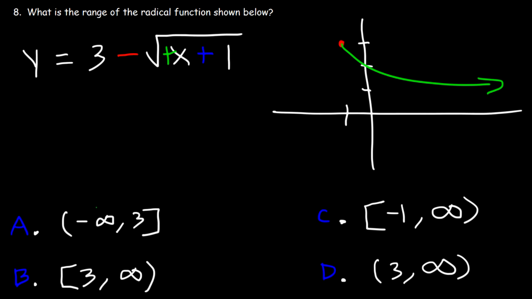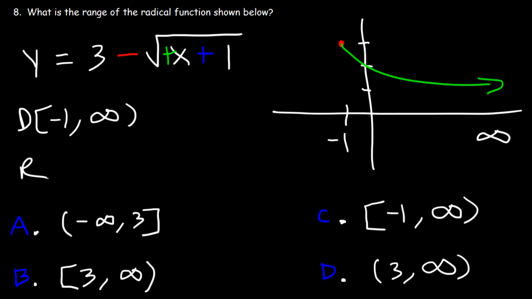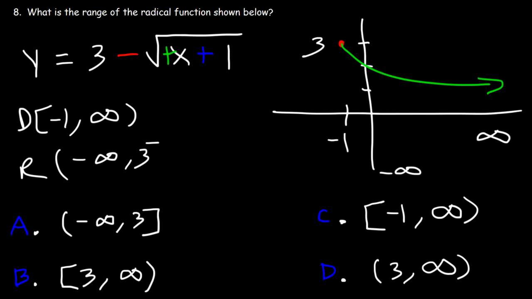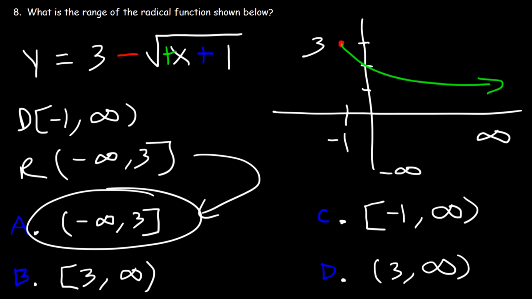Now let's find the domain and the range. The domain is based on x values — the lowest x value is negative 1 and the highest is infinity, so the domain is from negative 1 to infinity. The range has to do with y values. The highest y value is 3 and the lowest is negative infinity — this graph, as it goes to the right, will continue to decrease slowly towards negative infinity. So from low to high, the range is from negative infinity to 3, and it includes 3. Therefore, A is the answer: negative infinity to 3.